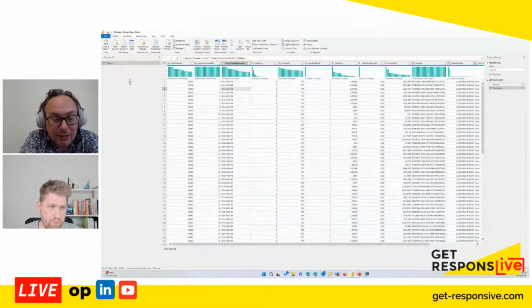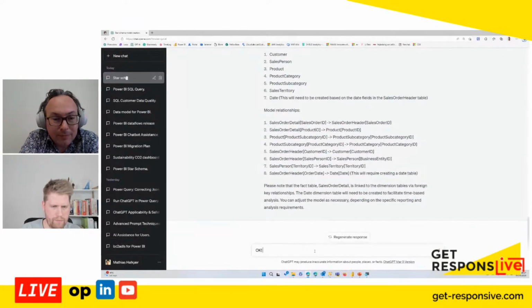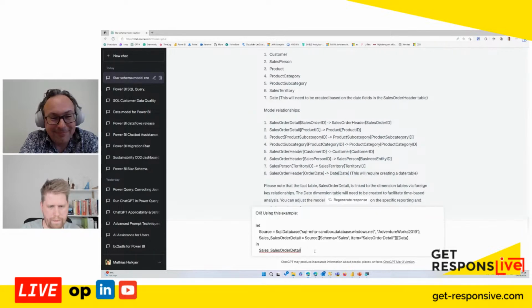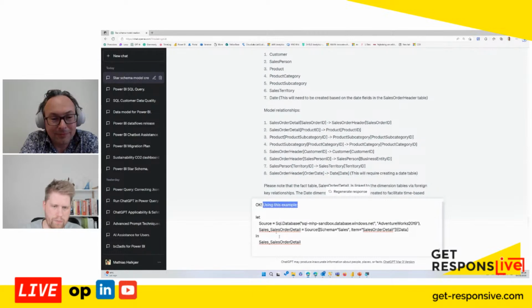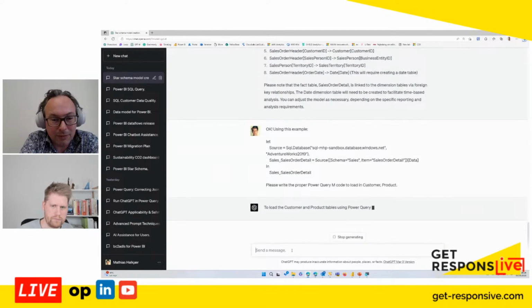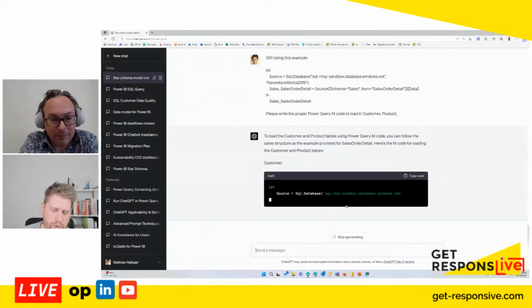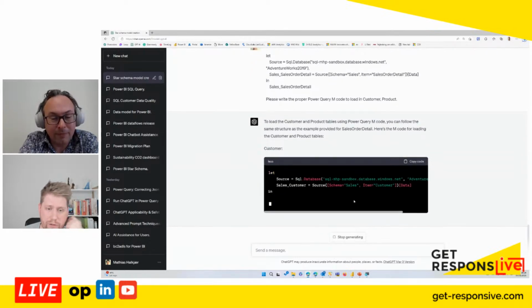I can then go and say, okay, well, now I have one example of how to load in one. Again, I can give it examples like we talked about earlier. I can say here, okay, using this example, you don't have to call it example, I just didn't know what else. Please write the proper Power Query M code to load in, and we'll say something like customer products, and that's it. Let's just start from there. In that way, I can have it help us write some more code. So it can be used to help write code, DAX, Power Query, SQL, and so on. Python, I've heard it's very strong in as well.